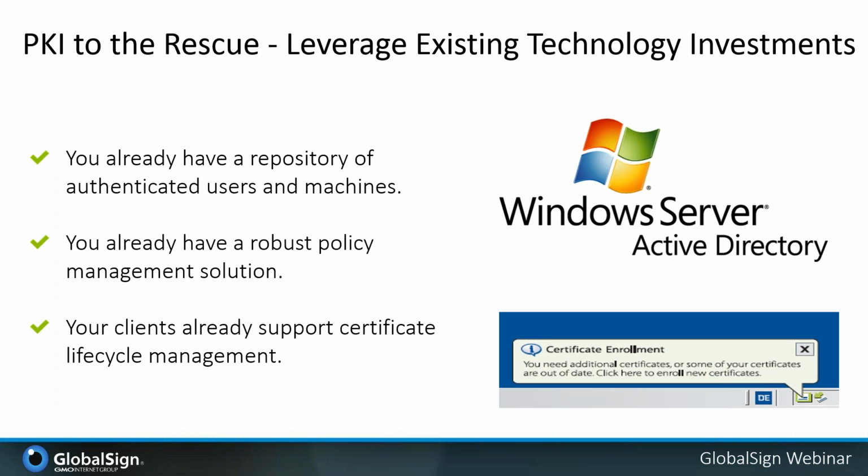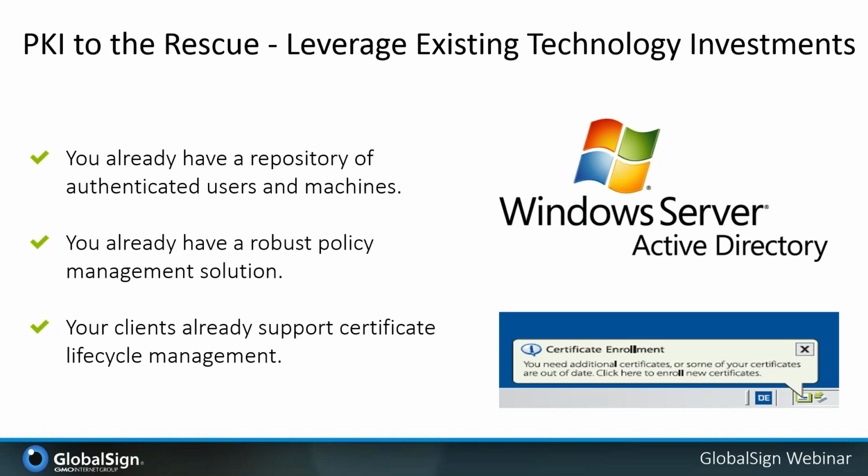Perhaps you're stressed at the idea of having another end-user application to support. Well, you don't really need to worry about that. Your clients, in this case, already support the entire certificate lifecycle management on Windows. So you don't really need to have any additional software. And by leveraging Active Directory and Microsoft Certificate Services means you can deploy certificates to all domain-connected objects based on group policies. Auto-enrollment and silent installation makes the entire process for deployment easy for IT administrators and end users alike. I hope that helps, Kim. Back to you. Great, Sid.